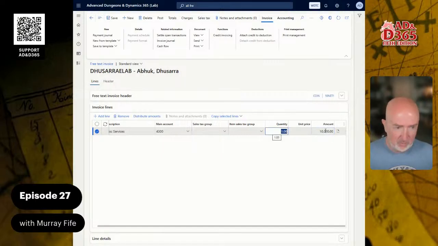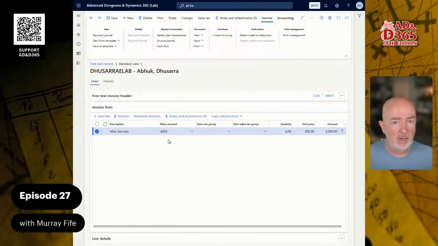Or say, for example, if we're doing 4 hours of service and our base rate is, let's say, 500 gold pieces, then that's going to give us our amount. So it's automatically going to do all of the calculation for us as we go through. So this is really all we need to do in order to create our invoice.